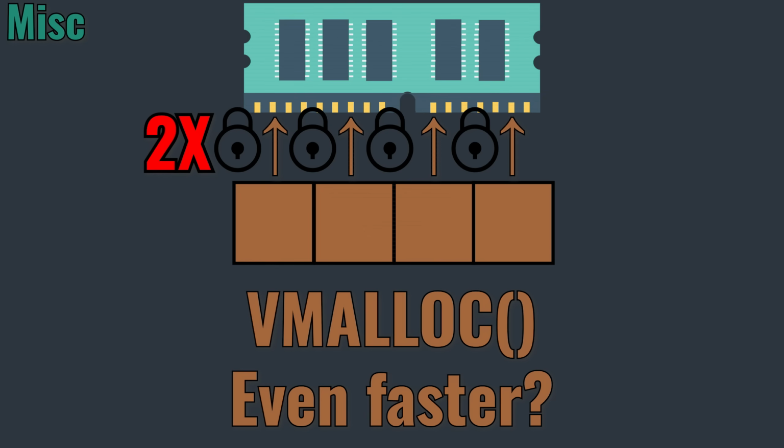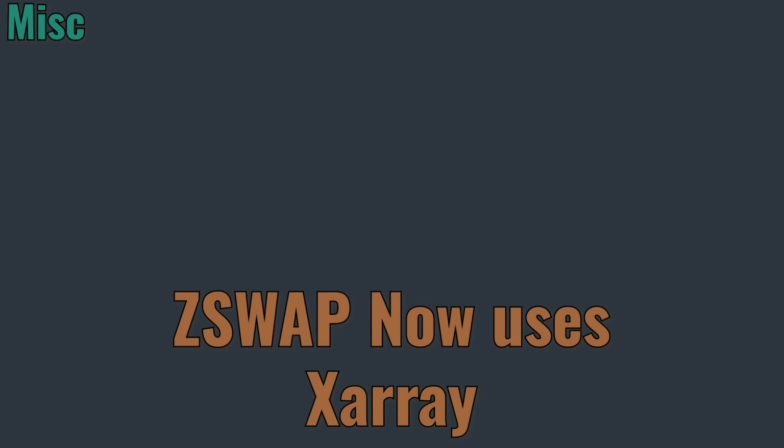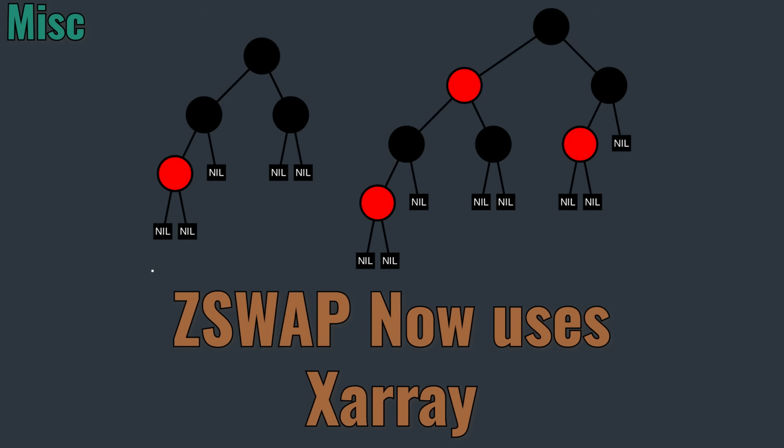And talking about optimization that somebody saw and that reused old code, we have ZSwap that now replaces its red-black trees to store the data and now uses X-arrays. Now, let's just describe everything that's happening here. Red-black trees are a way to store data where, if you're not storing it in the right way, it will need to rebalance itself. So the tree cannot be not balanced. So if there's an issue, it will rebalance itself and it can lead to slower performance.